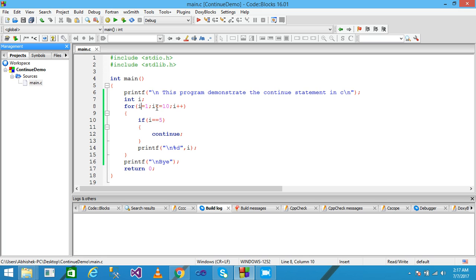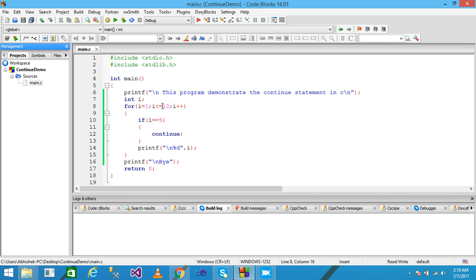The condition is true because the value of i is 1, which is less than or equal to 10. Control comes into the body, and the value of i is 1, not equal to 5, so control comes to the printf function and prints the value of i, 1, onto the screen. Control again comes here and increments the value of i by 1, and this time the value of i is 2.